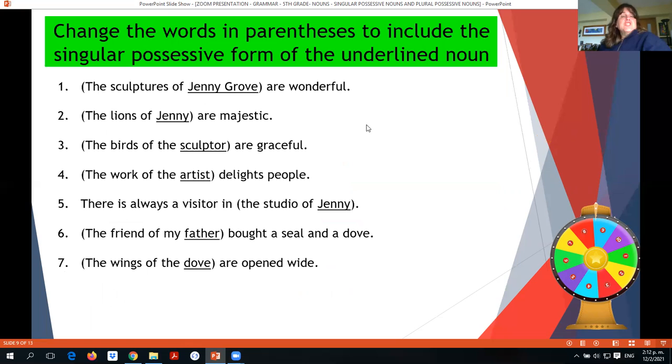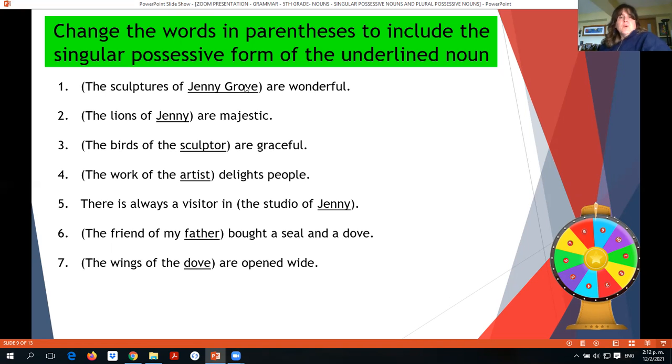Now we have this different type of exercise. It says, change the words in parentheses to include the singular possessive form of the underlined noun. We have an expression inside the parentheses, and we have a noun that is underlined, so we need to form the possessive. For example, sentence number one, it says, the sculptures of Jenny Grove.